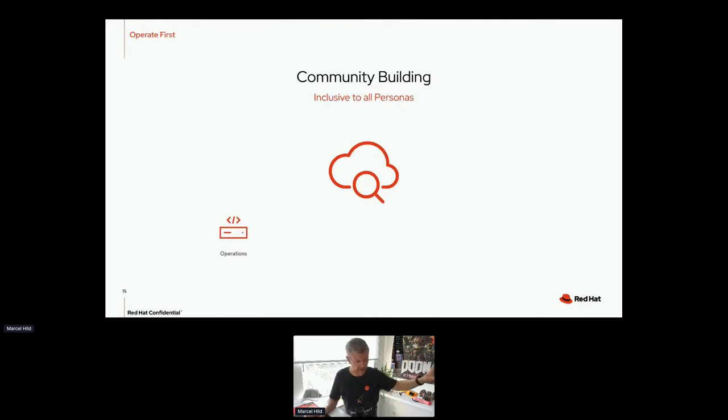It's inclusive to the people that operate the cloud. It's inclusive to those who develop workloads on the cloud, or that develop the cloud stack itself, meaning Kubernetes these days, or something on the Linux layer. It must be inclusive to the users, so that we get as many users as possible running their workloads there. It can include product supporters. So if we see a problem in that open source cloud environment, we can replicate that same problem in a commercial support setup. Or maybe you have a commercial supporter that also does some community support in his spare time.